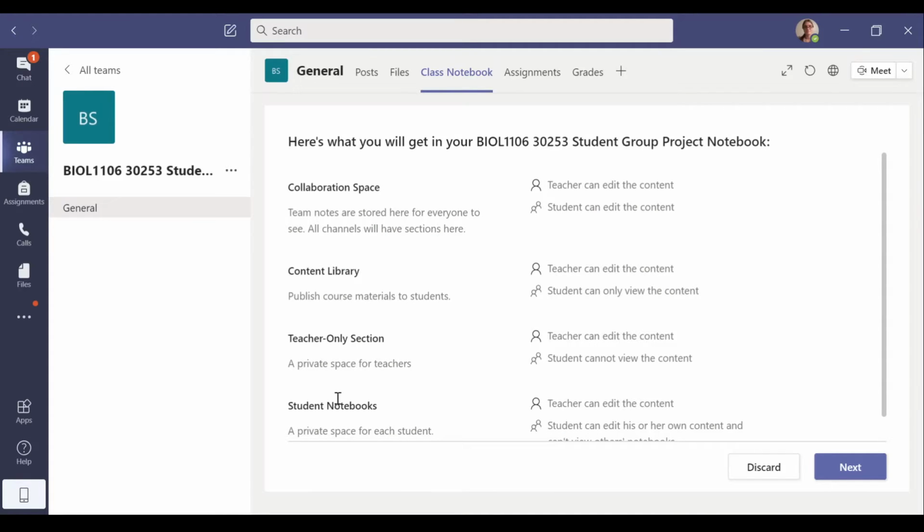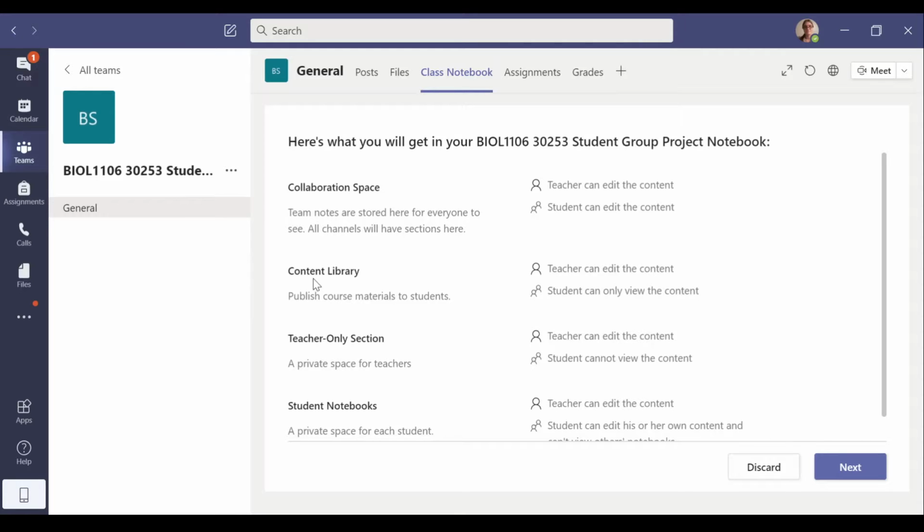And it's going to take you to a page where it explains the different parts of the notebook. You have 4 parts of every classroom notebook. You have a collaboration space where everybody can make notes and edit what's in there. So everybody in the team can work together in here.